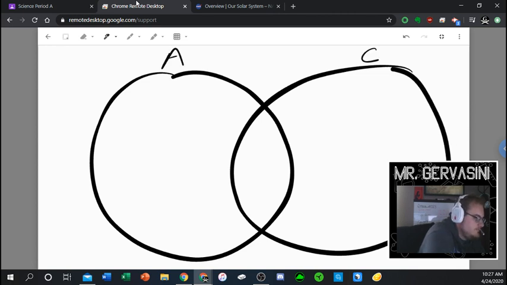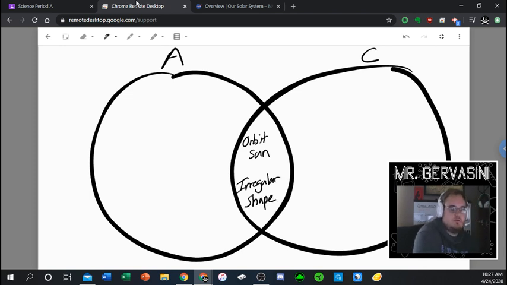Asteroid, comet. Orbit, sun, irregular shape.